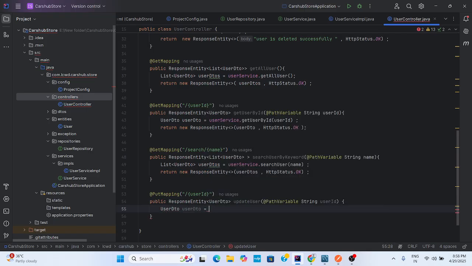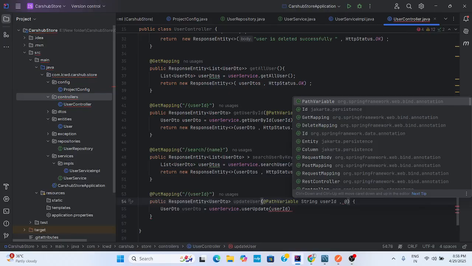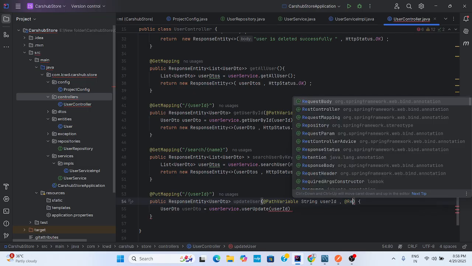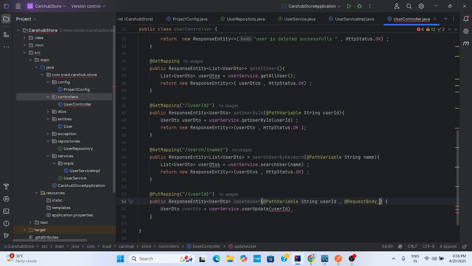Yes, user service update user with the user ID. What type of data comes for the updation? The request body is user detail, and the data will come for the updation of the user.